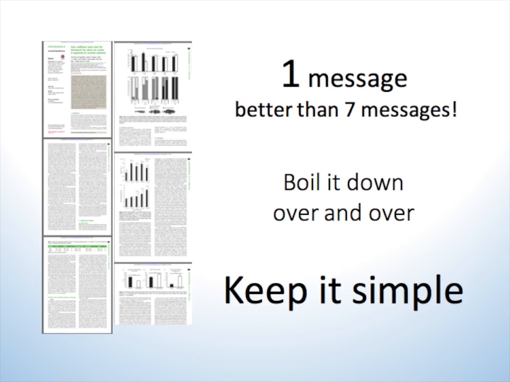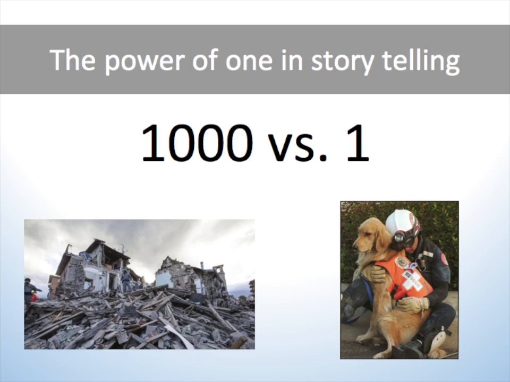Important thing, there is in the video one message only, but if you look at the peer review article behind that video, you find 7 graphs. So 7 graphs potentially tell 7 different messages. But I realized that if I put all that information in a 3-minute long video, it would have made a huge mess. So I had to basically boil it down over and over again until I kept the very essential. So my suggestion is keep it simple, stick to one message.